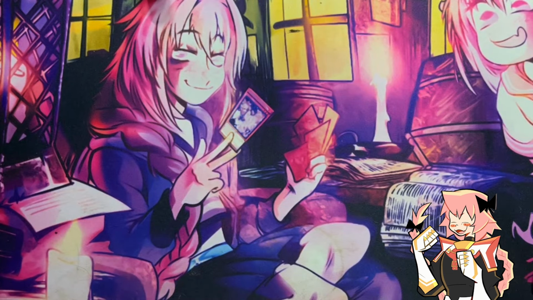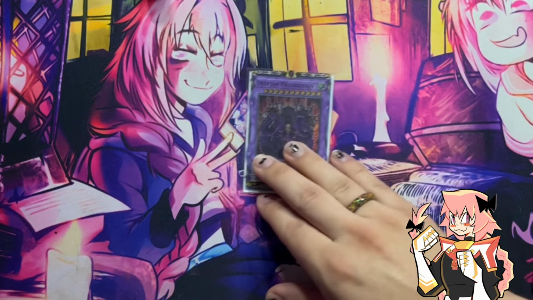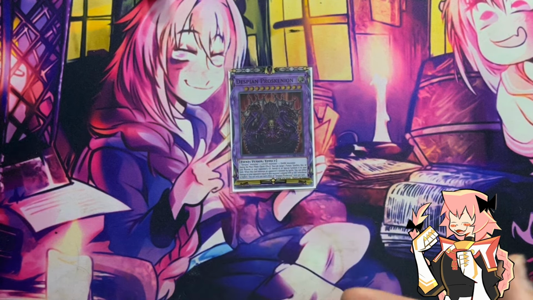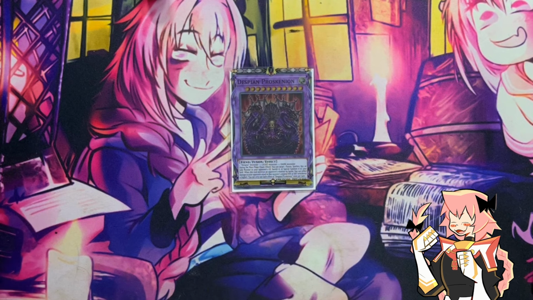So let's go over that target. We are on one Despian Proskynion. This allows us to either banish stuff from our opponent's graveyard that's extra deck related, or we can steal it from their graveyard that's extra deck reliant. And it's a quick effect during the main phase. So really strong effect there. And this can get rid of your Promethean Princesses. This can steal your SP Little Knights. This card is just incredibly strong, and I feel like it does need to be respected.